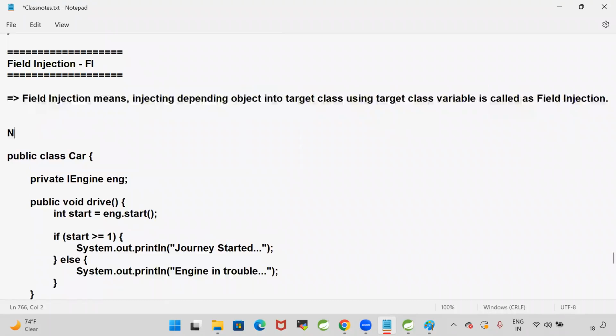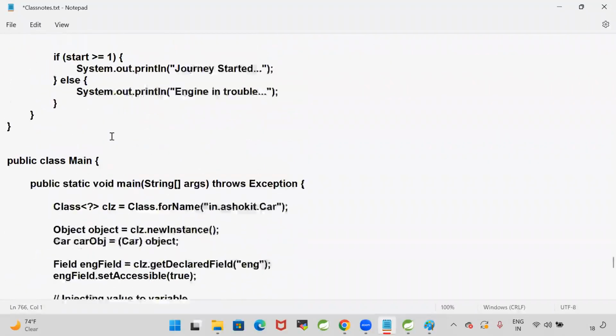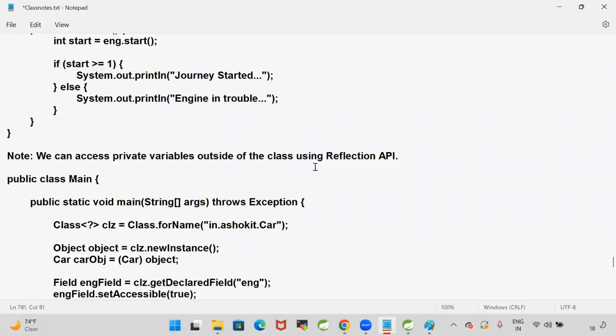We can access private variables outside of the class using reflection API, like below.